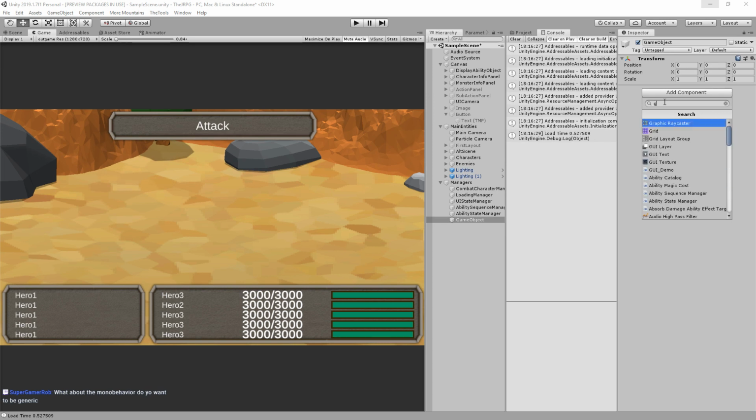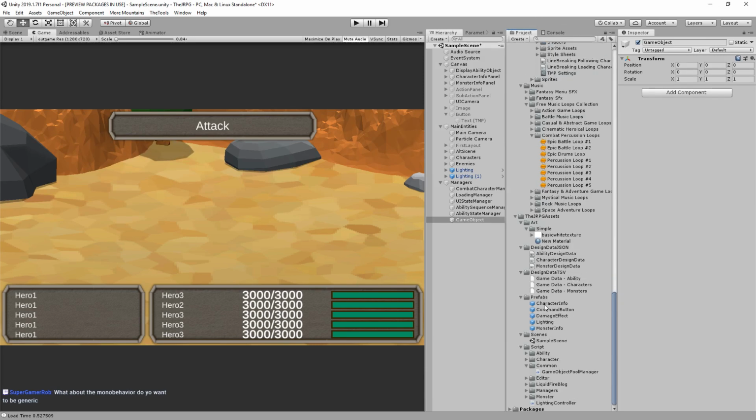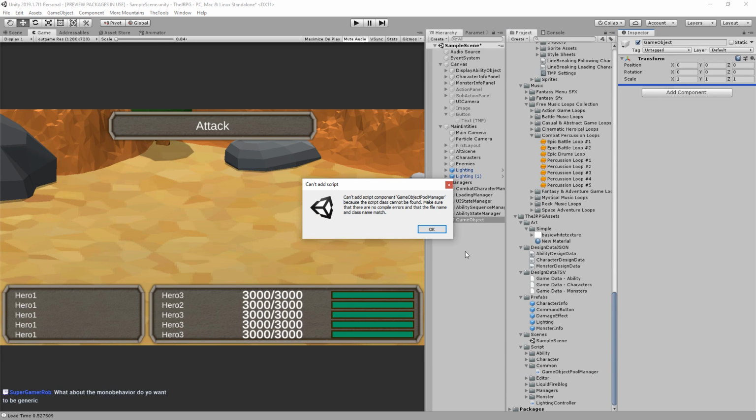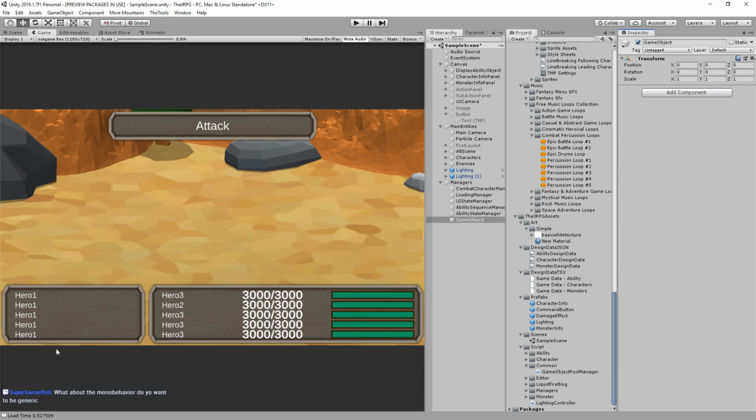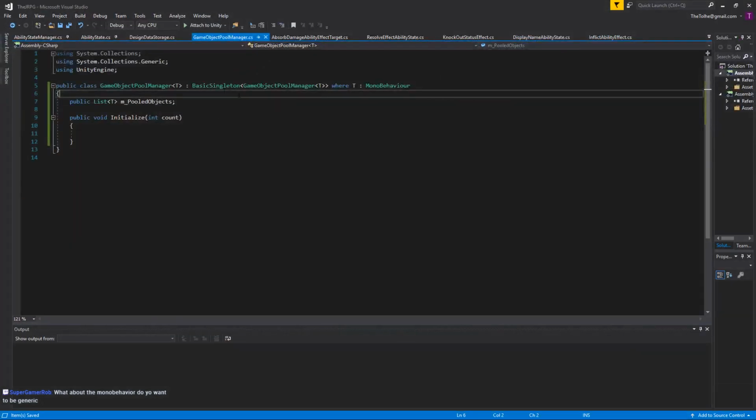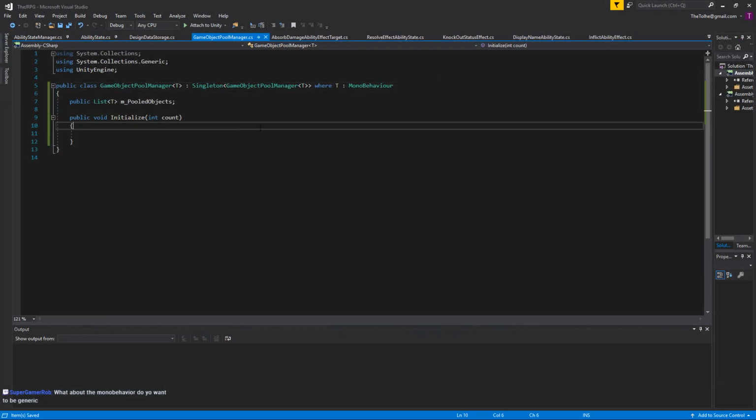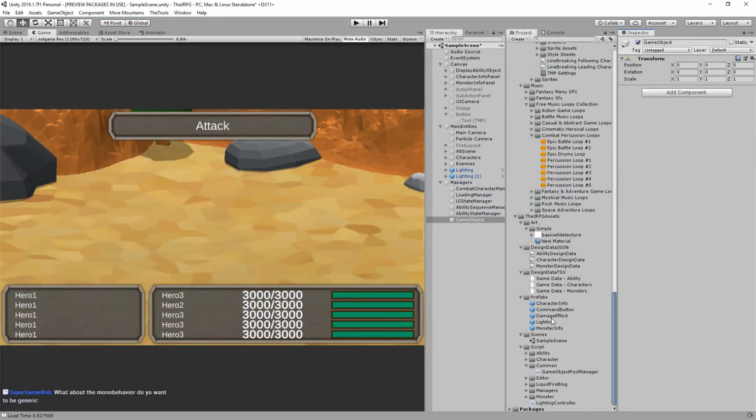I think. But I don't think I can do that. This makes it a mono behavior if we do this.